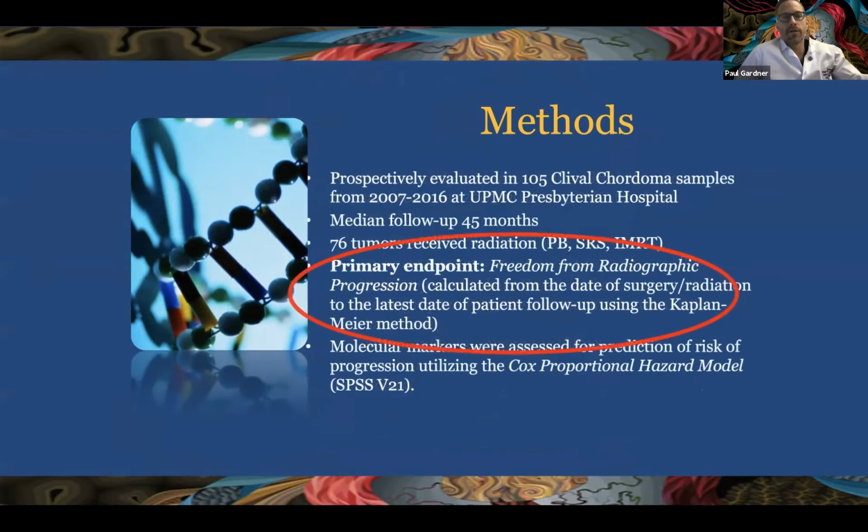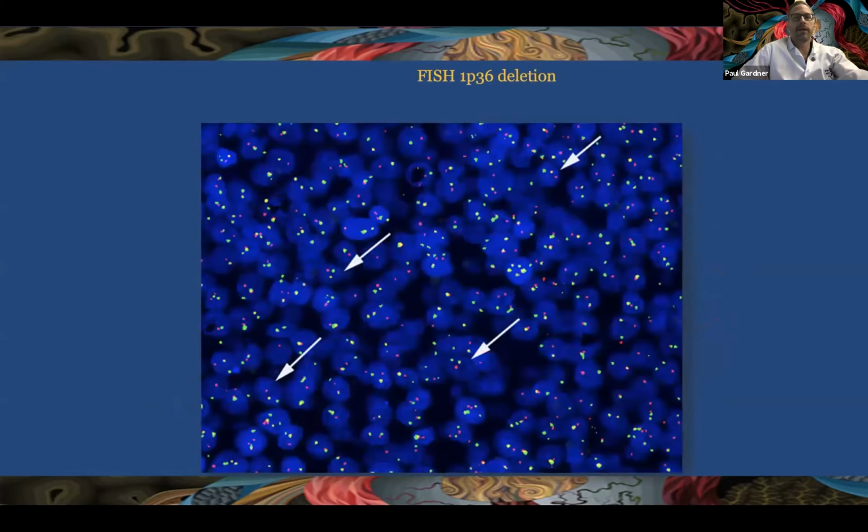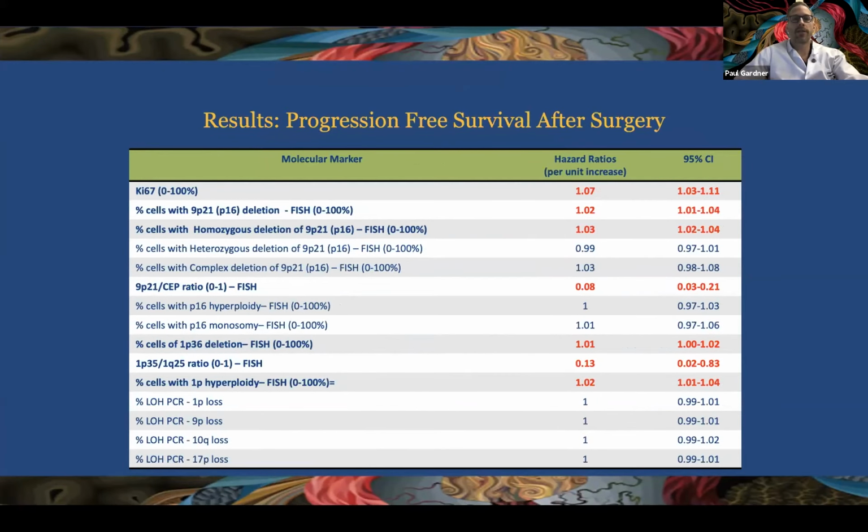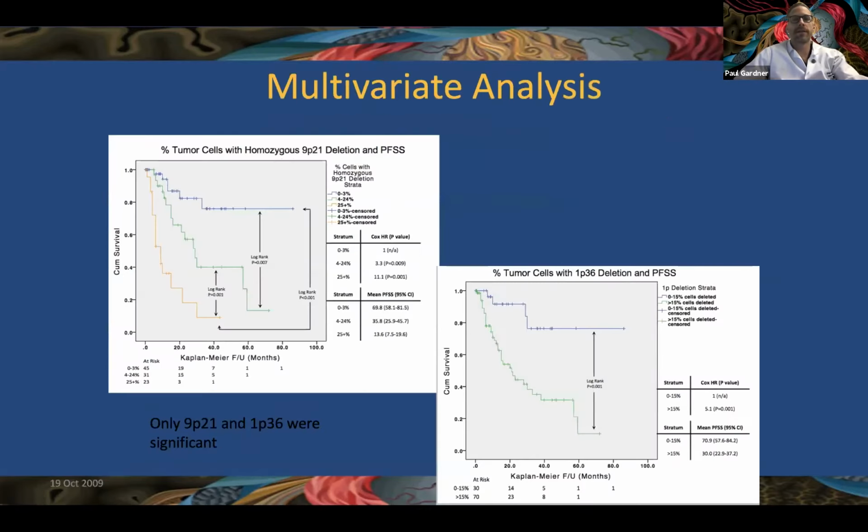And my partner, Dr. Zanonos, looked at progression-free survival based on a whole lot of different molecular pieces, FISH being one of the main ones, and we looked at a lot of different ones and found that 1p36 and 9p21 were really critical. If we looked at those alone, they actually turned out, in addition to a couple of other ratios, to be statistically significant. We did a multivariate analysis. The 9p21 and 1p36 were the most significant, and they really split chordomas into different tumor behavior types. And this has been a dramatic difference.